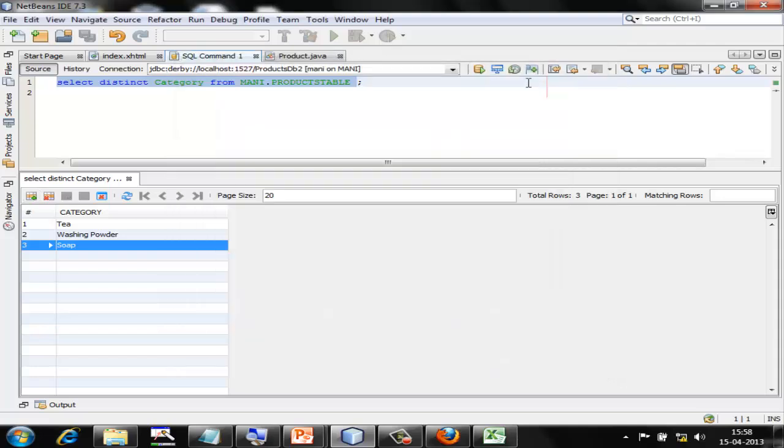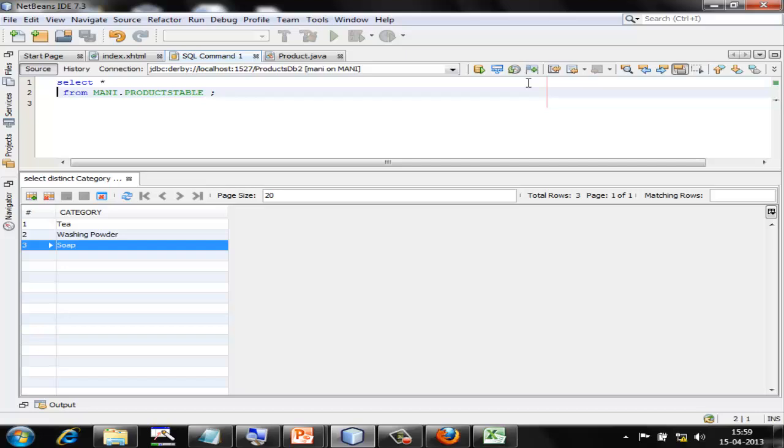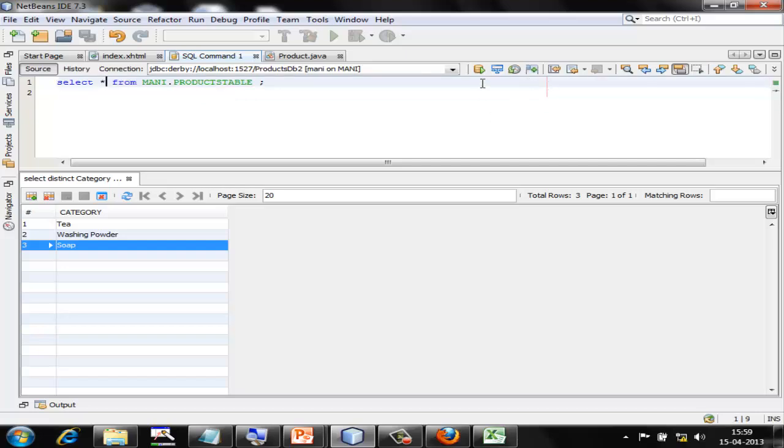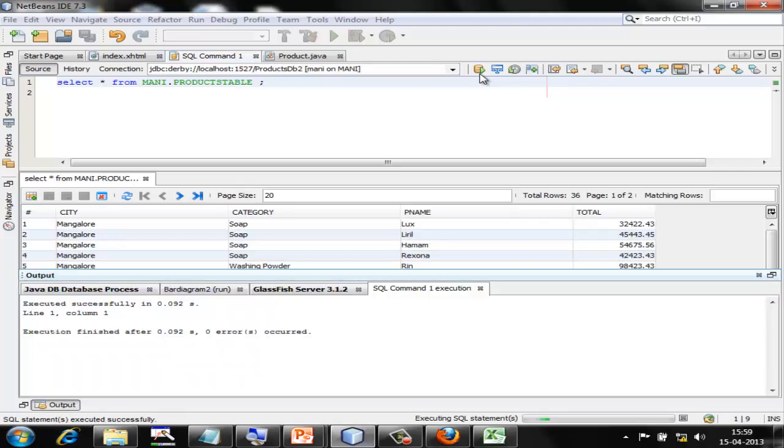I'll first get everything from my database and then try to add something.